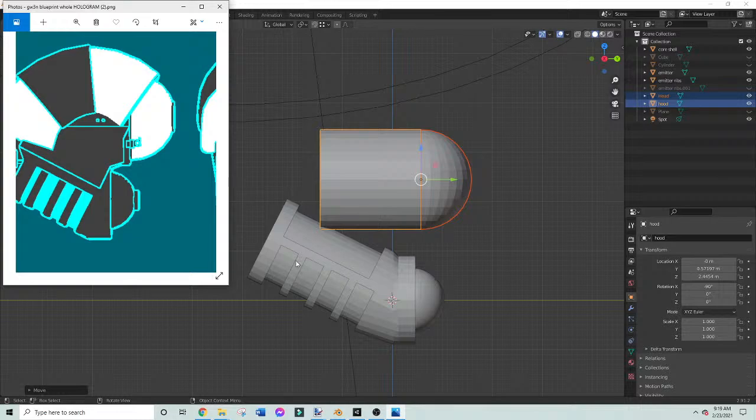Now that I'm looking at this, I'm wondering if I should just do 3 and then cut that off.